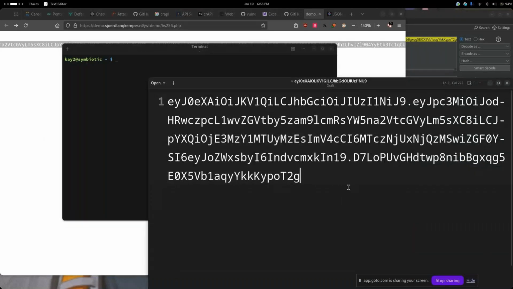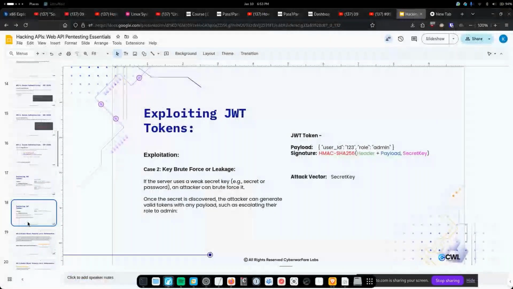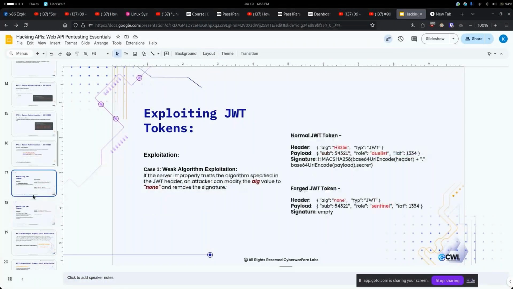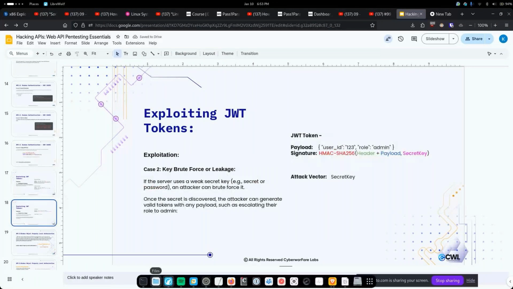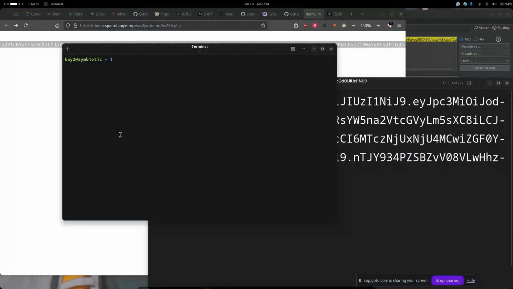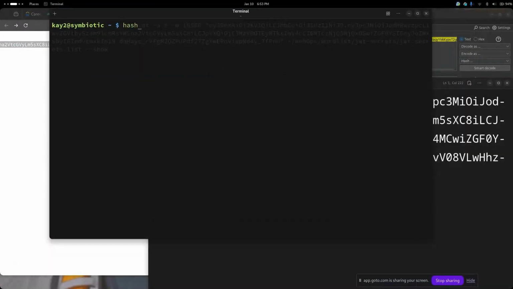So for example, we have this token, and I'm going to try to brute force it also. In this case anything can work, so all we need is to focus on the exploitation part. For this I'm going to use hashcat. Okay, it is too large even for me.